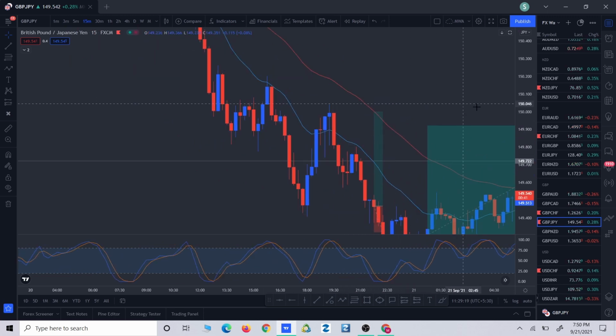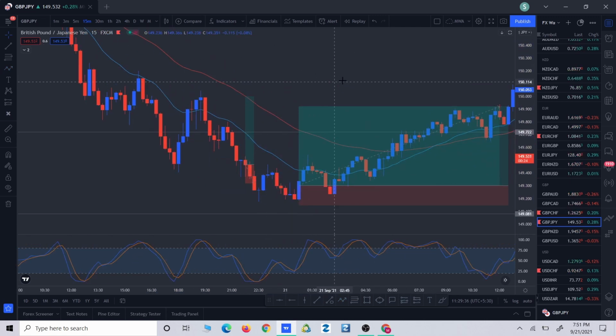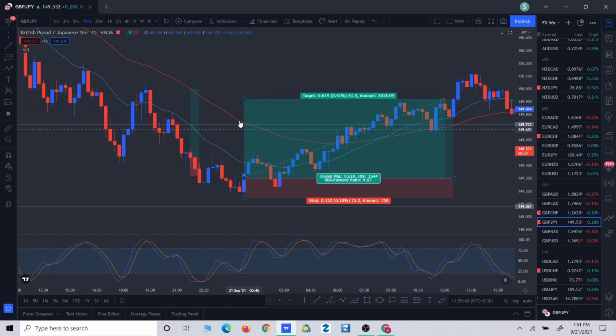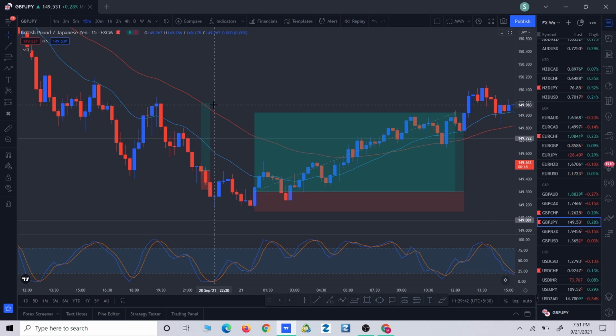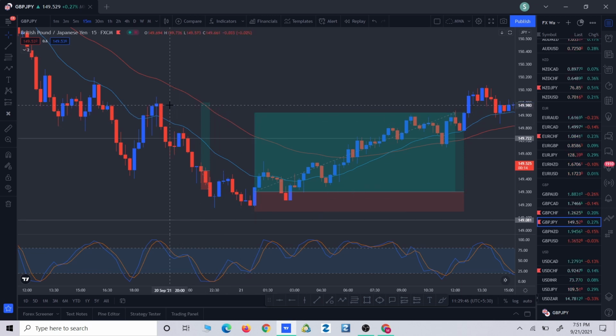Now if you can see that on this 15-minute chart we were making kind of low, lower, high, lower, low, lower, high. And as you can see, this was the previous market structure. It was a resistance, so I decided to keep my target profit here. I lost the first trade, but when I took the second trade, the target profit was the same, although I closed my trade just below the market structure.